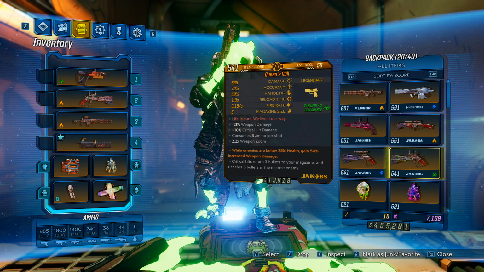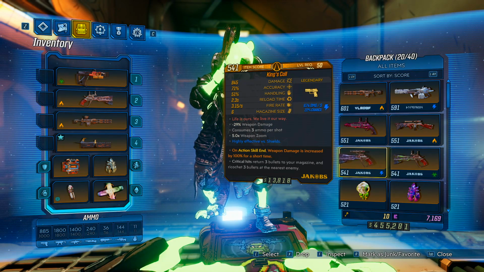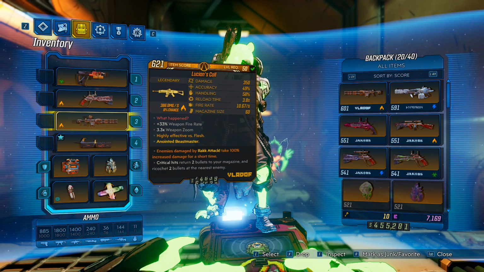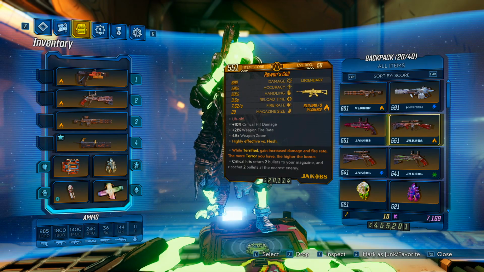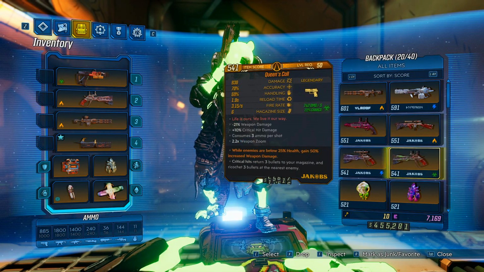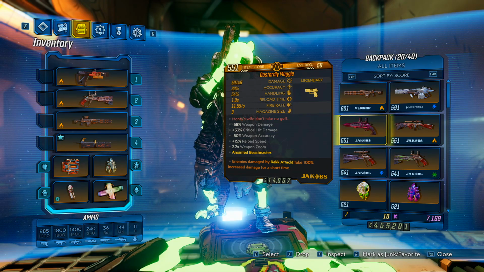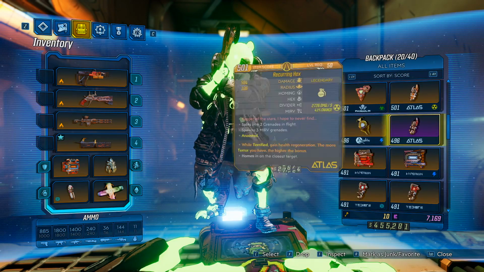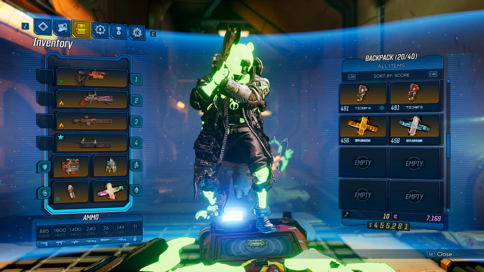So like a Queen's Call is corrosive, and I think cryo and radiation, and then King's Call are the shock and the fire. Lucian's Call are always super good. Pretty much anything that has effect on crits, so Lucian's Call super good, Rowan's Call also super good. That's pretty much the main weapons I use. You can also use like a Maggie, that would be pretty decent, but I think these other three weapons that I mentioned are going to be better overall.